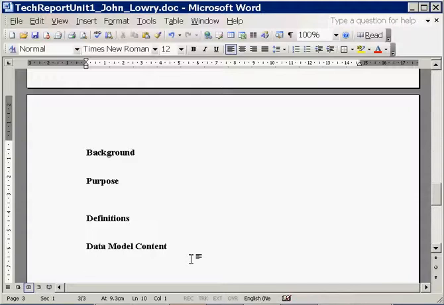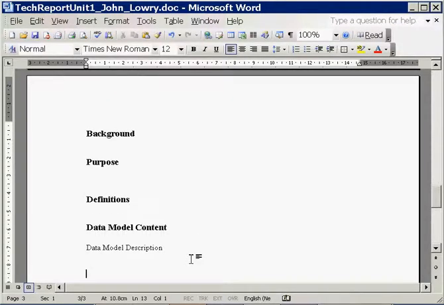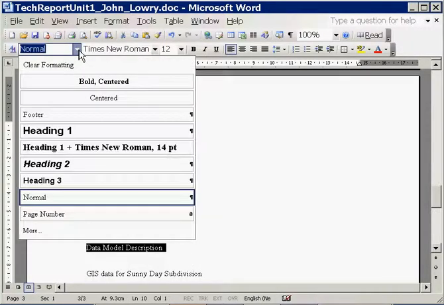The next section, data model description. And the next one is GIS data 4, and then the name of the subdivision. In the case here, I made up the name Sunny Day Subdivision. And I'll make both of these headings.